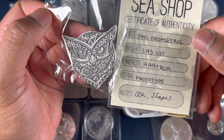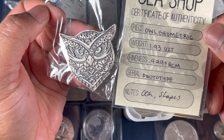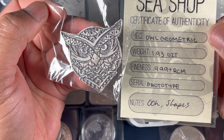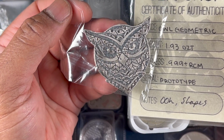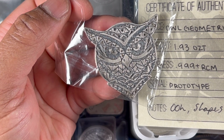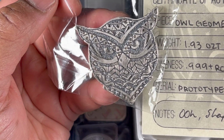The weight on this piece is approximately 1.93 troy ounces. It's 3/9 fine, it's a prototype. And when I saw this come up in the auction, I said, you know what, this is gonna be great for my daughter. And so I just went ahead and just bid it up. And thankfully I was able to walk away with this beautiful piece.